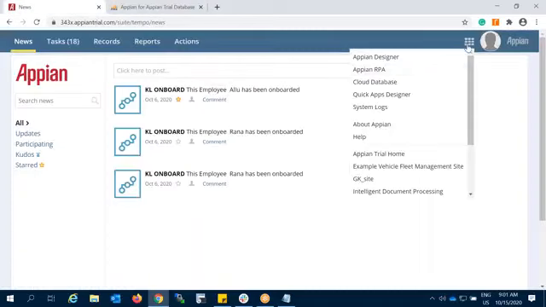Apart from this, we have a portal where you can check system logs, and we have a separate one for that. And here we have Quick Apps Designer, for when you don't know anything about Appian but want to create an application within seconds.